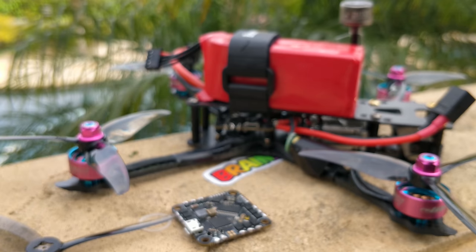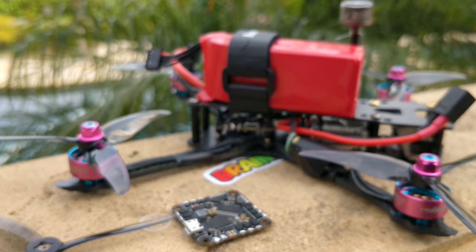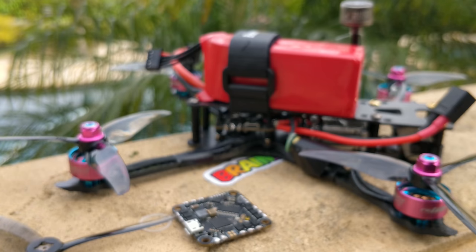You can build an aggressive four-inch with 2205 motors or bigger, with a super bullnose prop and a massive 1,500mAh battery, put a GoPro on for 600+ grams all-up weight, and it will perform fine. Sure, it'll be incredibly inefficient and throttle control will feel like an on-off switch, but it will work. However, if you just put five-inch props on that same quad, it's going to perform a whole lot better, and it won't weigh any more or be much bigger.